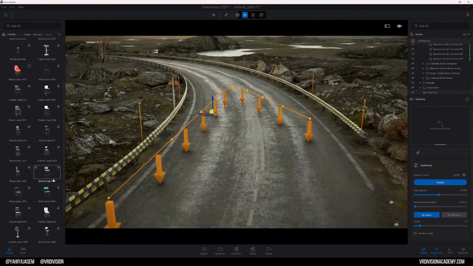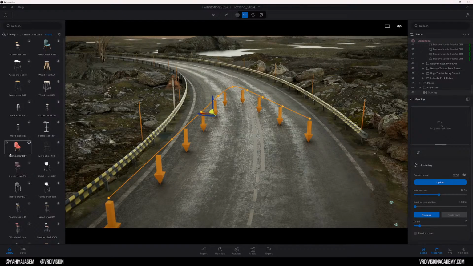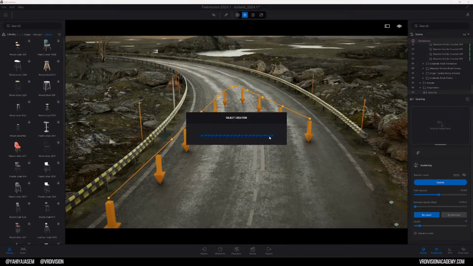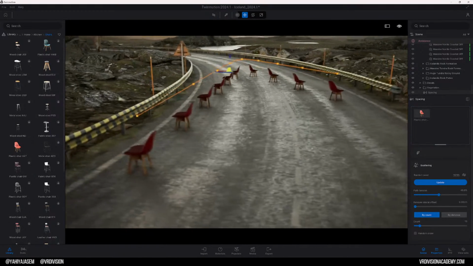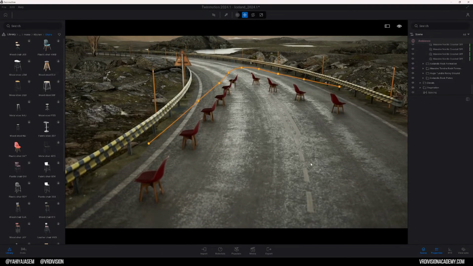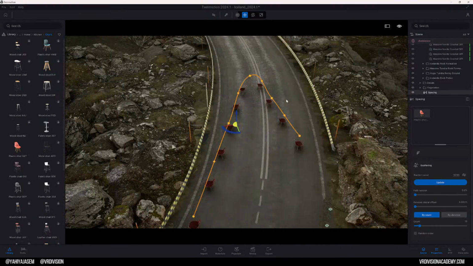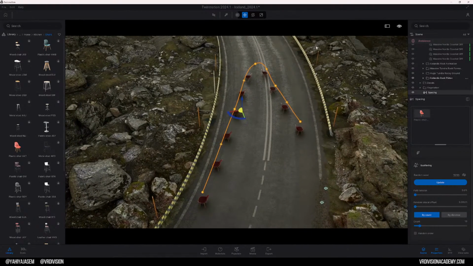Let's download. The library is getting bigger and bigger, that's for sure. So this is cool.